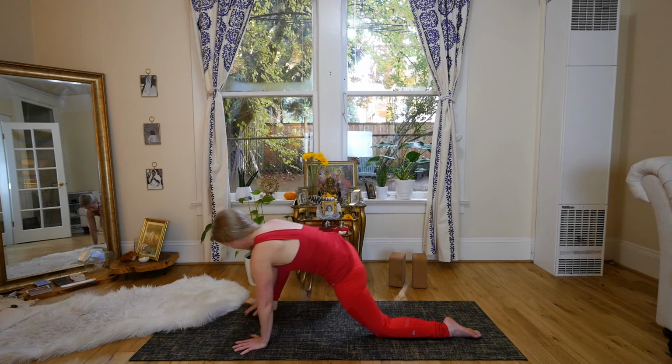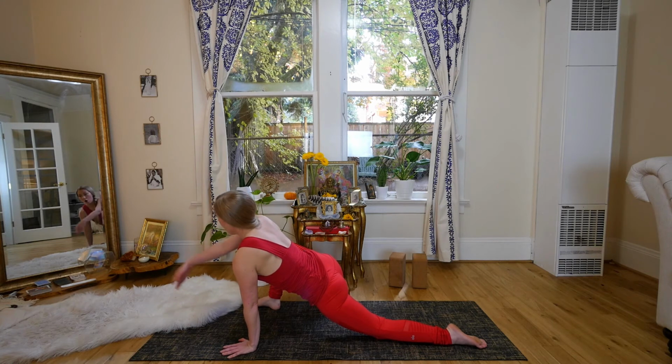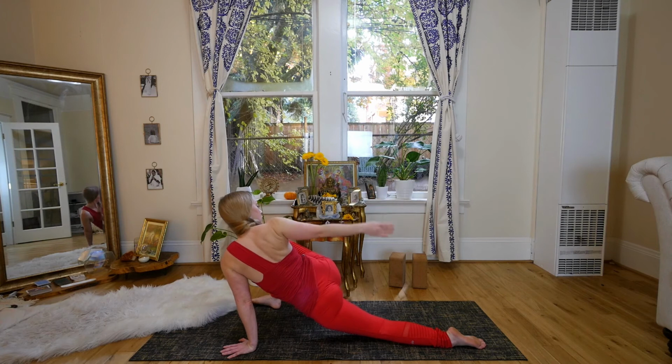And then just coming forward for a moment. Let's do a little twist here. So in our low lunge with the back knee dropped, we're just going to press down through the left hand and then open, windmilling the arm, pointing back towards the back foot.